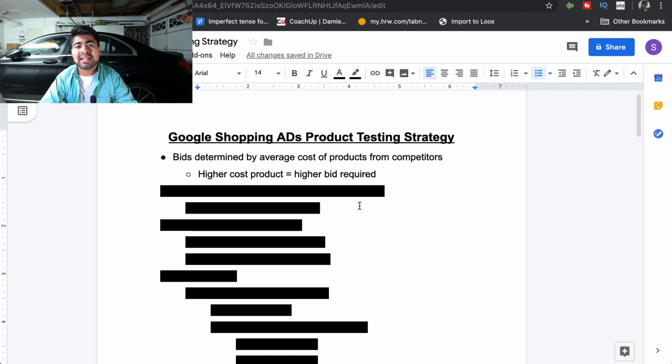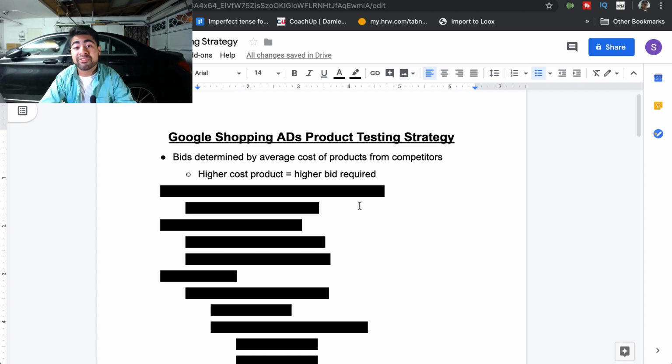Now let's just take one example here. Let's say, for example, that you own a Shopify store where you sell products from AliExpress which are worth over $1,000 each. What that means is that your bid should not be 10 cents or 20 cents, because if your average cost of the product on your store is above $1,000, that means your competition is also selling products that cost above $1,000, which means they're bidding very, very high. So if you bid 10 cents, 20 cents, you would not be ranking for those auctions, which means your product would just stay on your Shopify store and not sell at all.